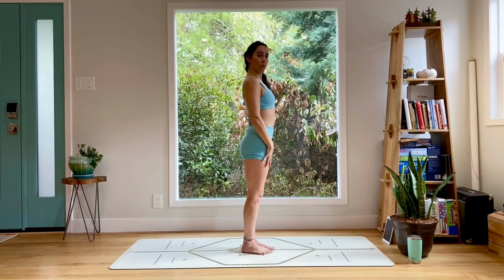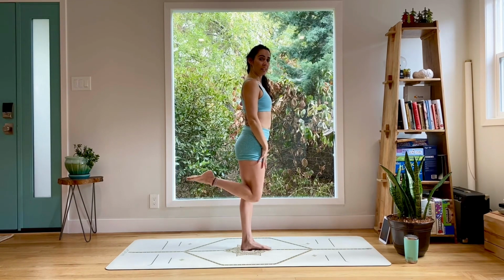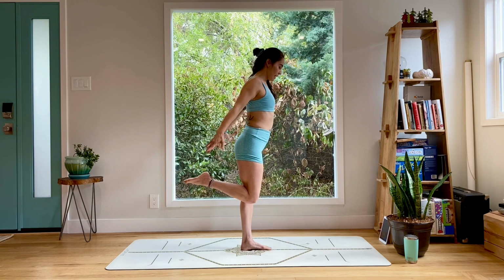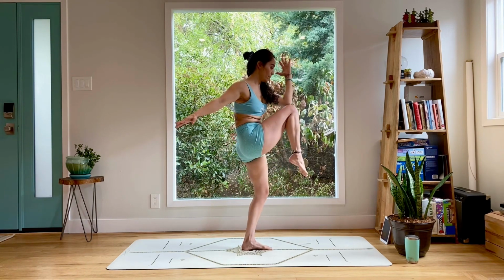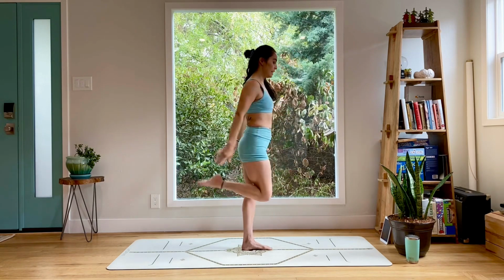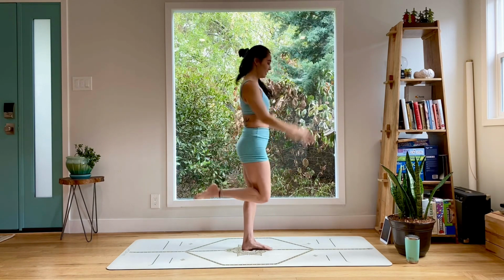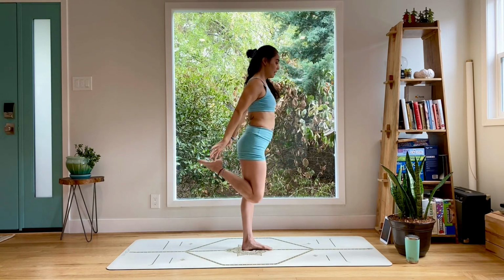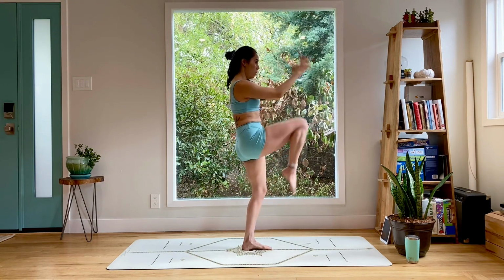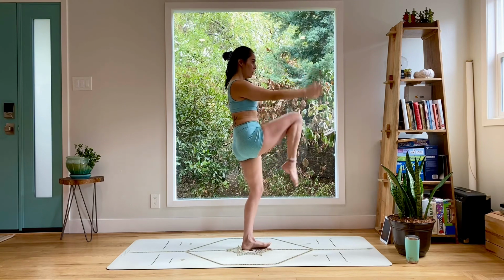Stand tall. So first we're gonna take this hamstring curl, balancing here, and then we're gonna take it to a knee to elbow. Hamstring curl, knees to elbow, or knee to elbows. Hug the heel in, tap the knee. Hug back, press forward. Four, three, two, on one leg balance.